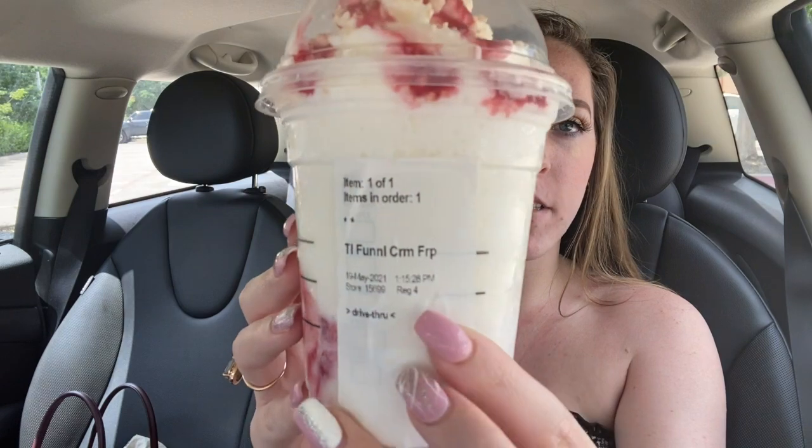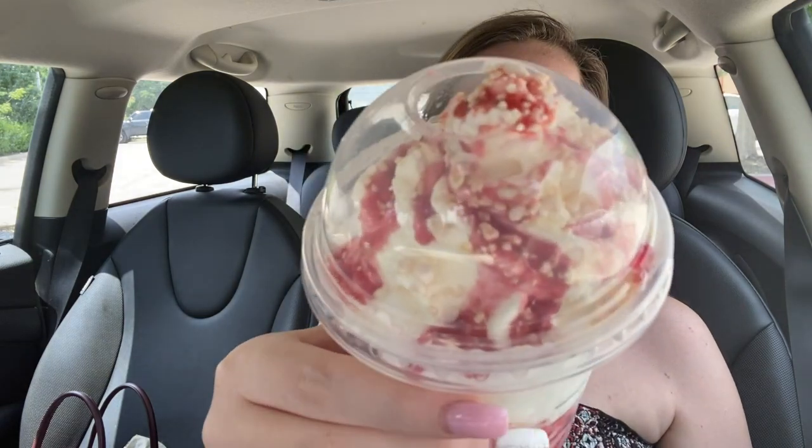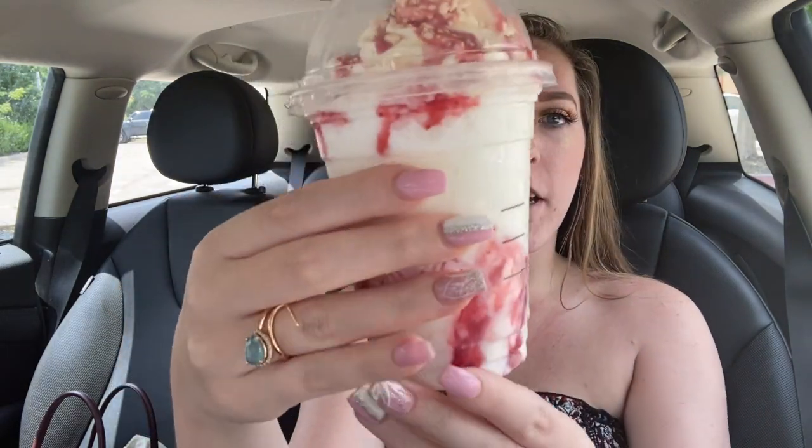But this is so cute. I got it in a tall. Let me show you a close-up. This is what it looks like. It's got little crunchy pieces on the top. It's so cute though. It's really pretty. It looks kind of like the It frappuccino.